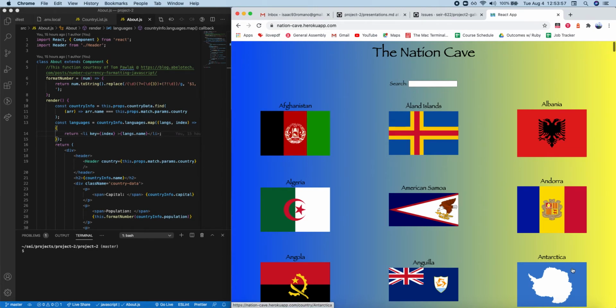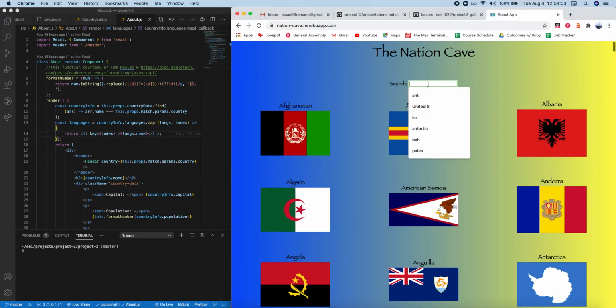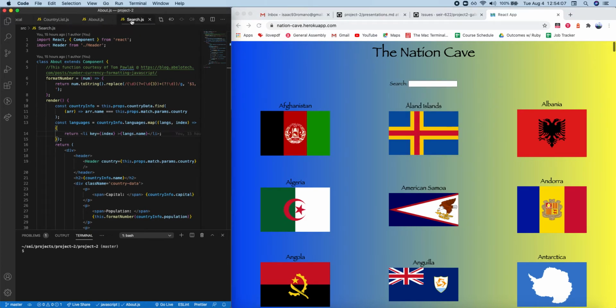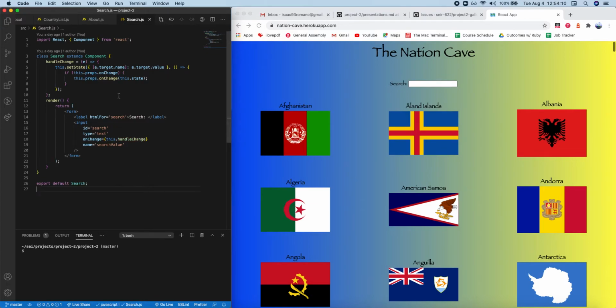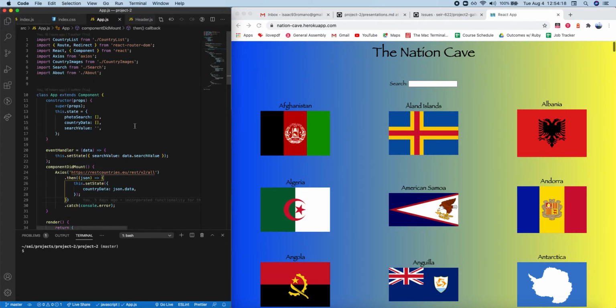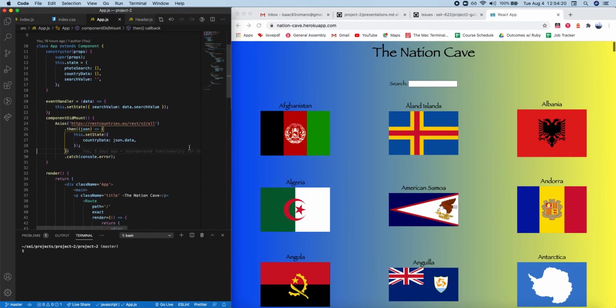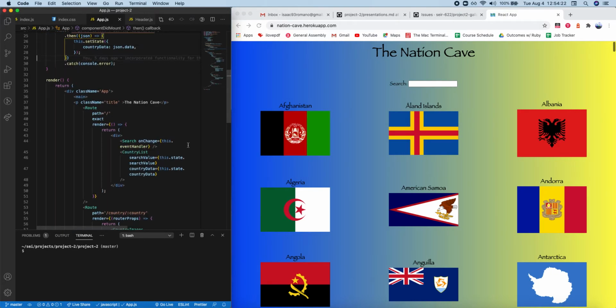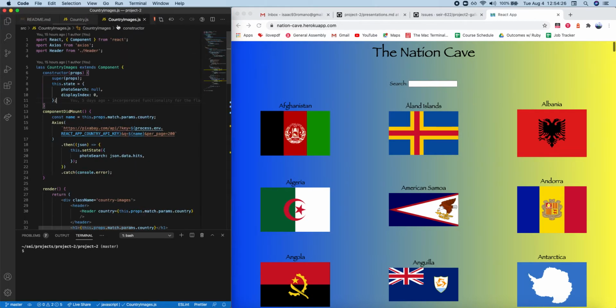So the most difficult part of coding this, I think, would be maybe the styling and getting the search function to work properly. So this search function was not an easy task. And you could see here, this is my basic rundown of the code that I use for the search feature. And it's also getting called from the app.js over here as well. That'd be an event handler. So that was not easy. It was quite complicated, but I did manage to figure it out here.